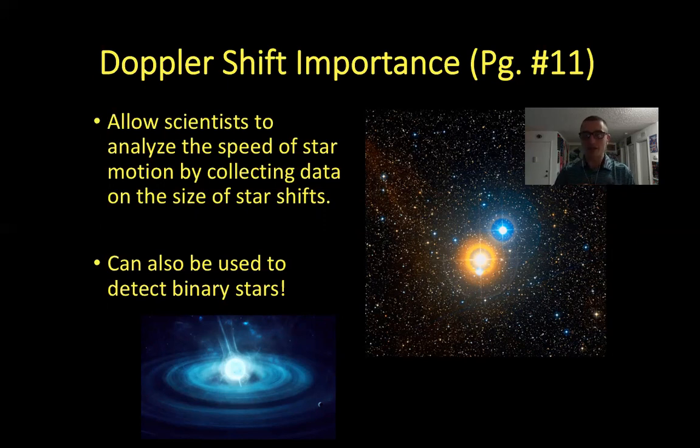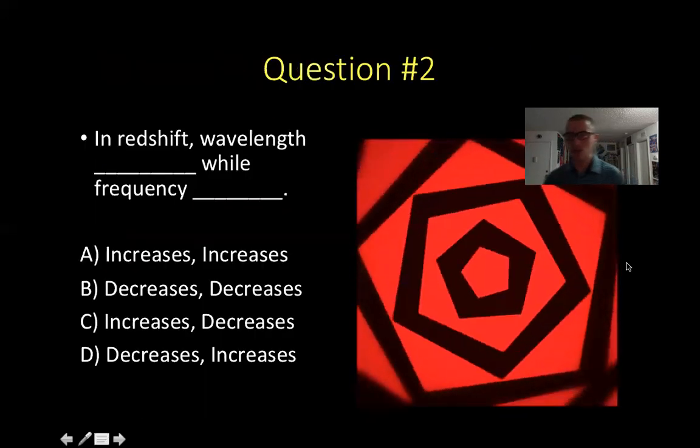Really incredible, fascinating stuff. Here's a picture of one here from an actual space telescope, guys. We have a blue star and a yellow star. And as you can see, what's really cool, again, why is that star blue and why is that star red? Well, because the blue star is currently in that orbit going towards us, and the red star or yellow star is going away from us. So whenever those stars switch places, they're going to change colors from our perspective. Really awesome stuff. We can study the heat of the stars, the size of the stars, and especially how they're going to move.